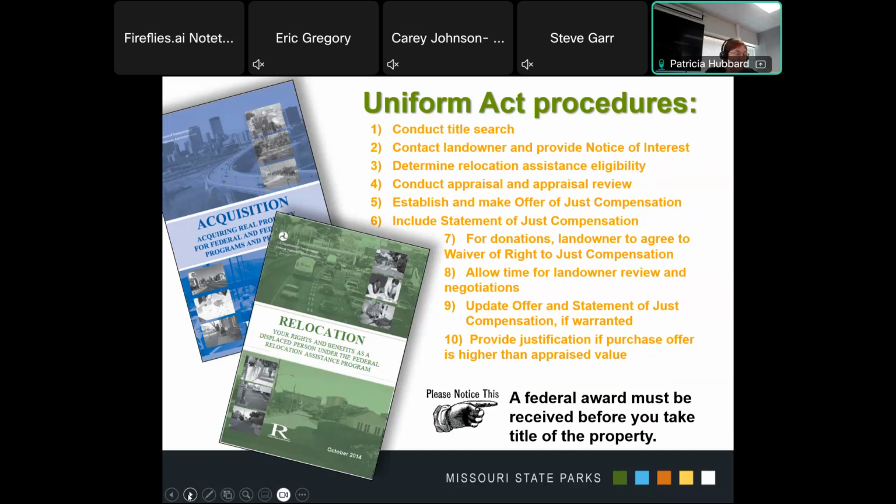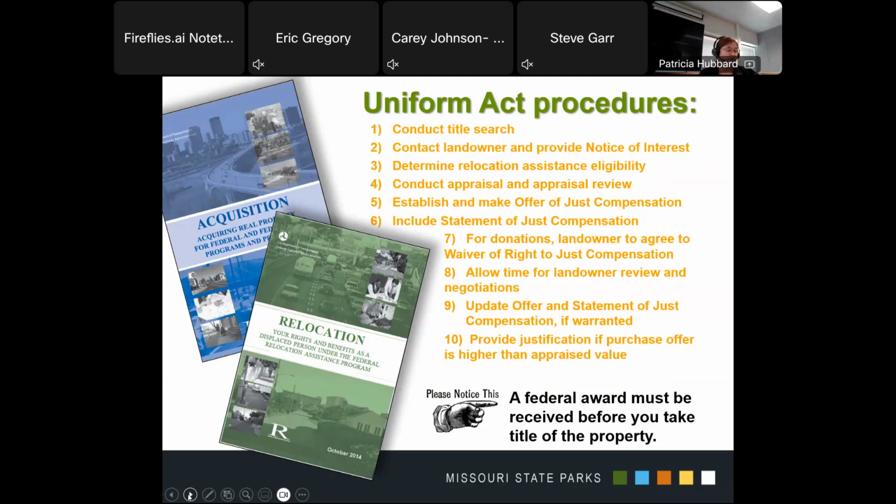Number 2, contacting the seller. Make initial contact with the landowner to see if the land might be available for sale or donation. At this point, the price cannot be negotiated since it must be based off an appraisal. If the initial contact is made via a telephone call, follow up with a letter that indicates notice of interest to the property owner. The notice of interest letter must include a statement of the landowner's rights, which is that a landowner has the right of just compensation for the property.